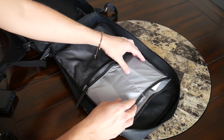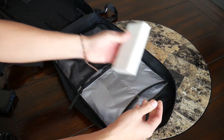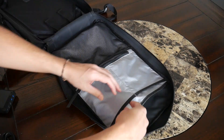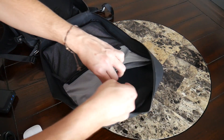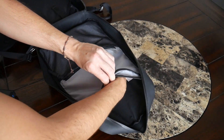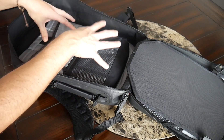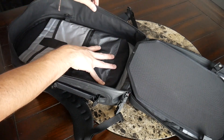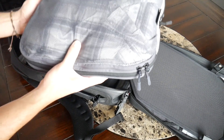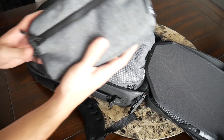Moving up along the top of the flap, you have two larger slip pockets. In the far right one I have my Blue Pop portable Bluetooth speaker and power bank — plenty of volume for anything larger. Next to that I have my Apple Magic Mouse. The last thing here is a really deep slip pocket that's great for holding a document or folder — I currently have a full-size Moleskine notebook in there. Given that this is a 25-liter bag, I wanted to see how it works for minimal travel, so I tossed in my larger double-sided compressible packing cube, which fits in really easily with some leftover space at the top.